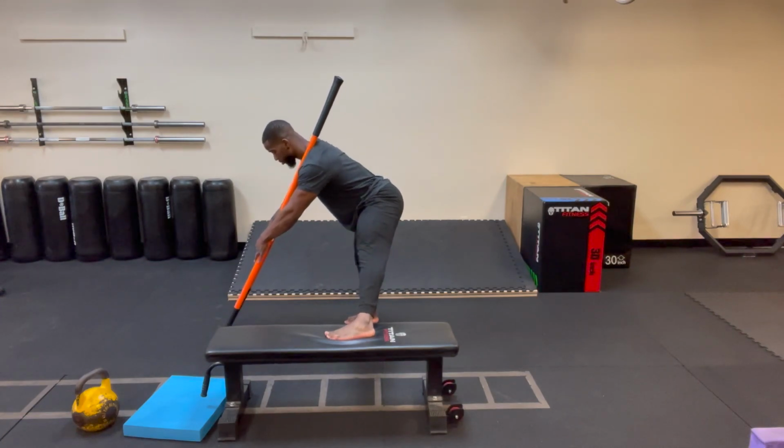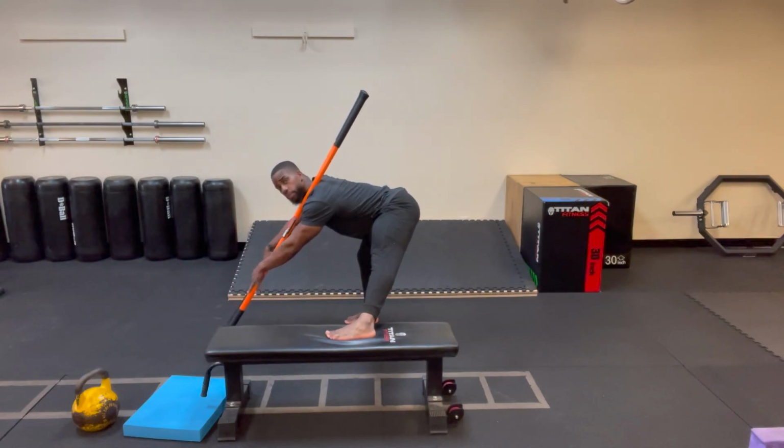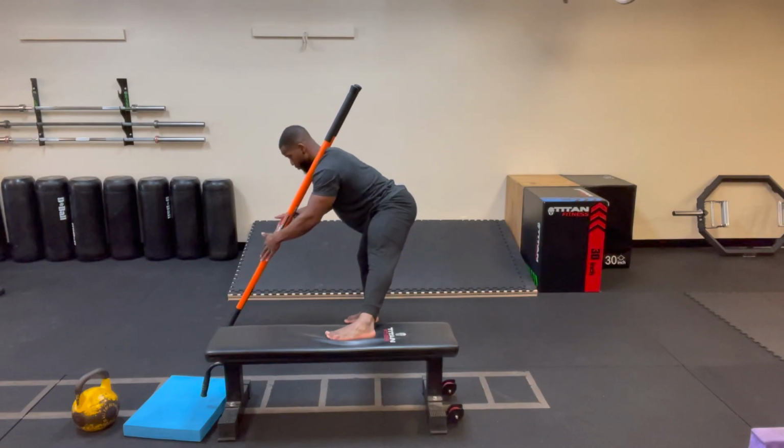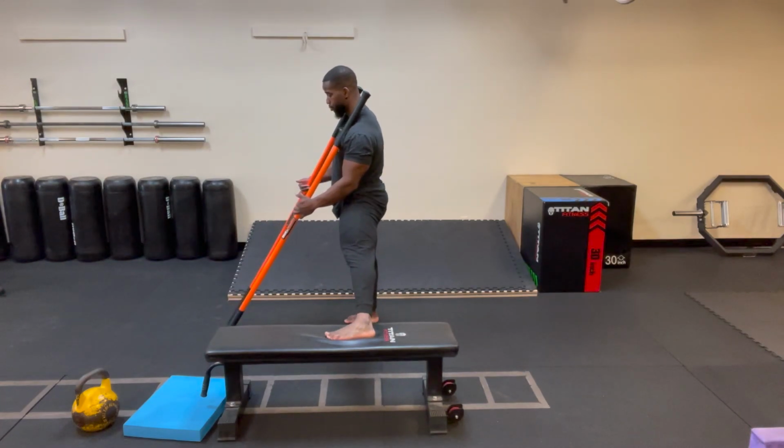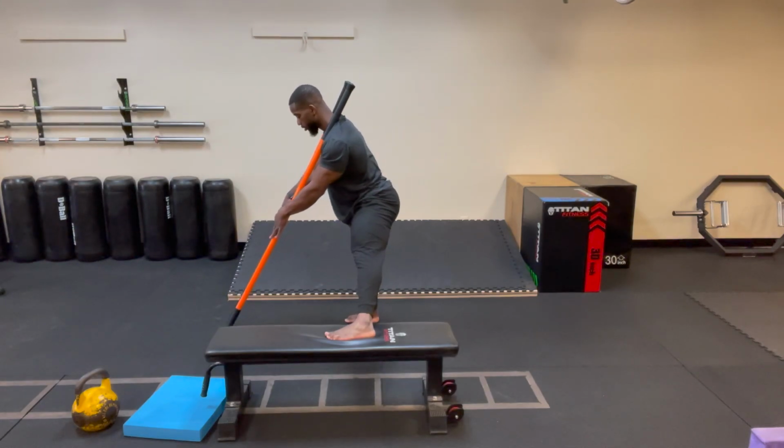Gonna drive my hips back. Keeping that left leg straight. Excellent. Come back up. Good. We're going to go into it again. This time we're going to bend that right knee. So drop the hips down. So hinge.